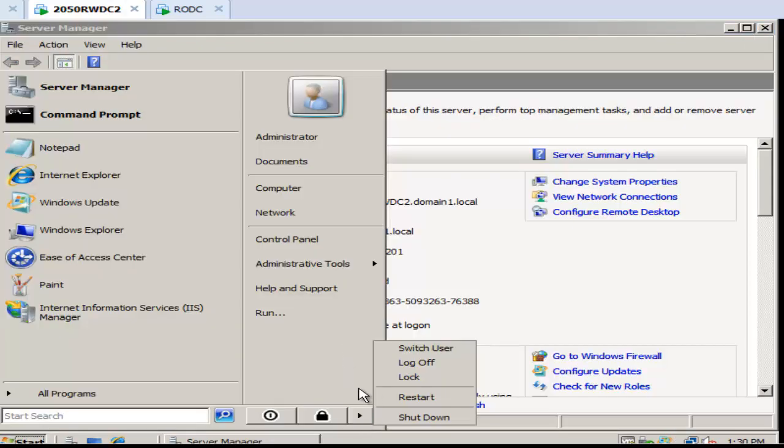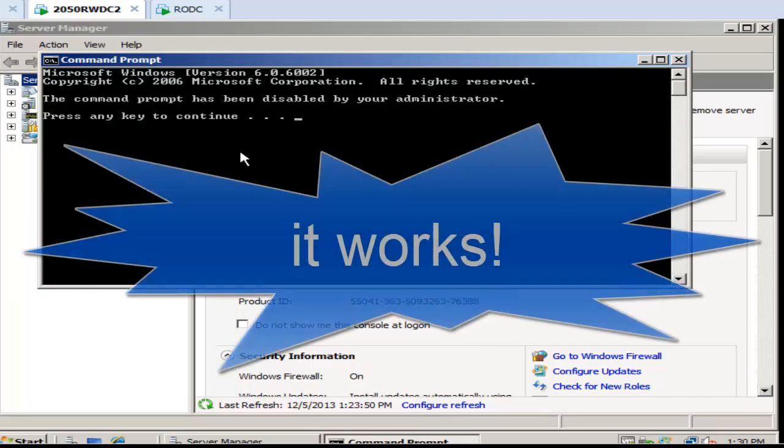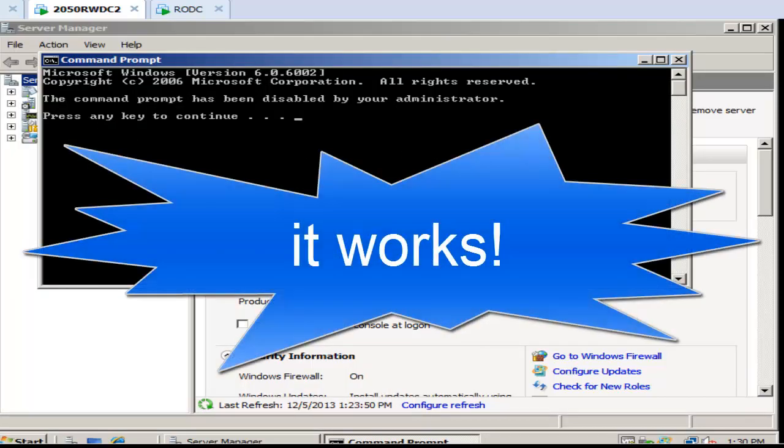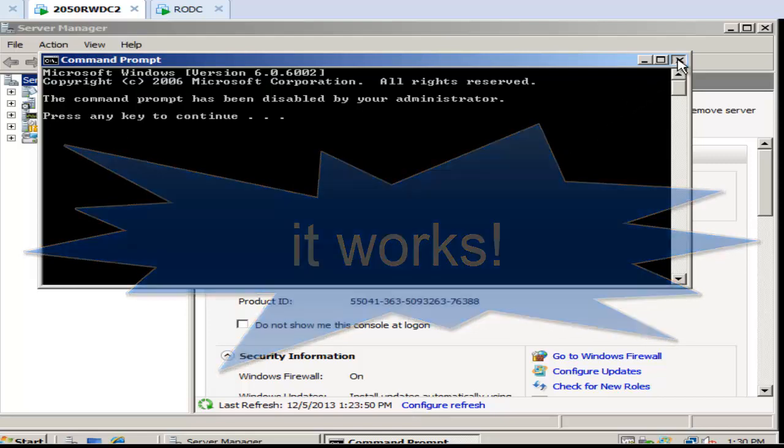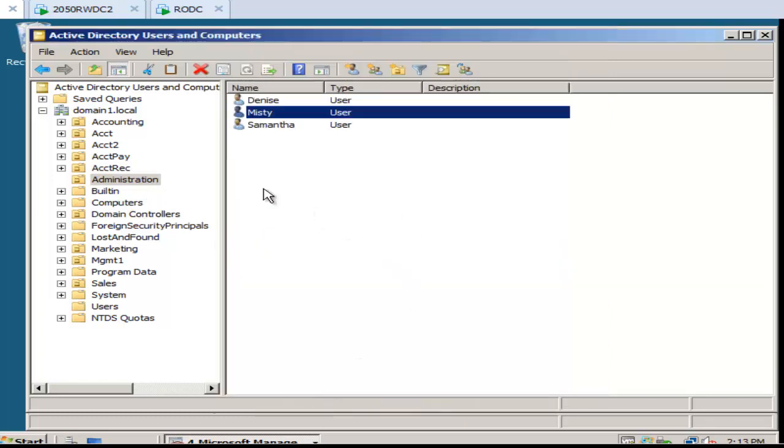I've just done the GP update. Misty is a member of the domain users and a member of the administrators account. I've added this group called administration, and she's added into the administrators account, so she has administrator privileges. We're going to click OK.